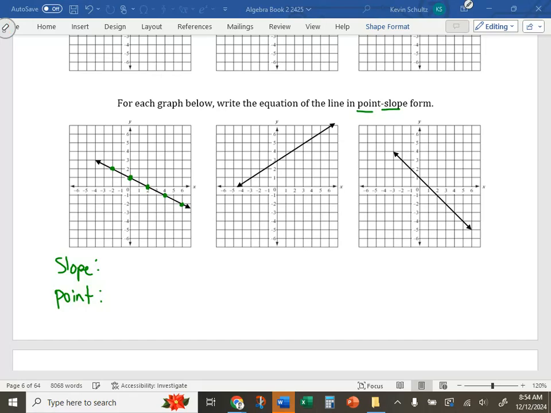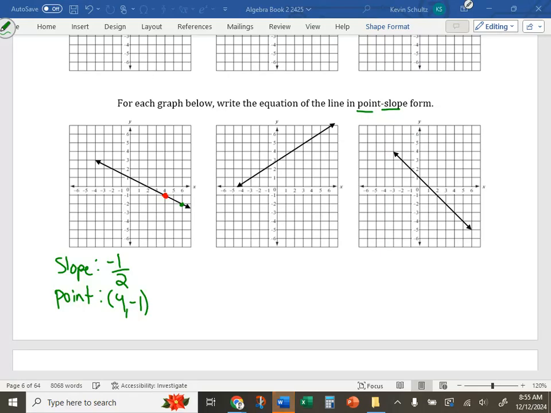All right. So we'll get rid of these. We're using (4, -1). We do need the slope though, which is why I kept this second ordered pair on there. What is the slope of this line here? Yeah. -1 over 2. We're going down 1 over 2. So our slope is -1/2.